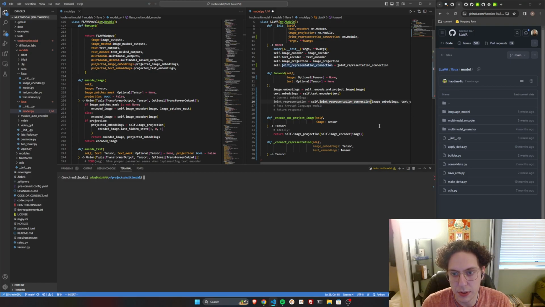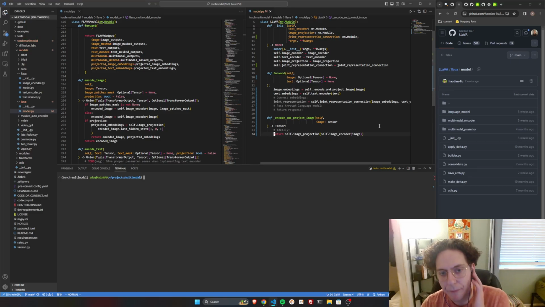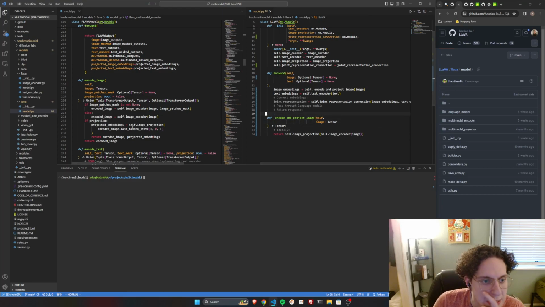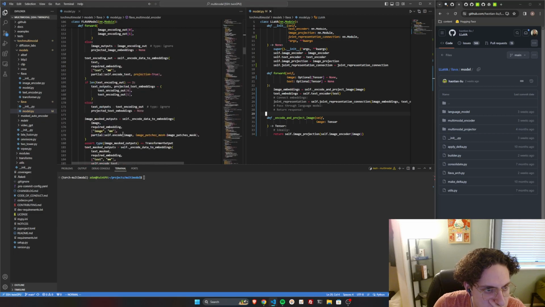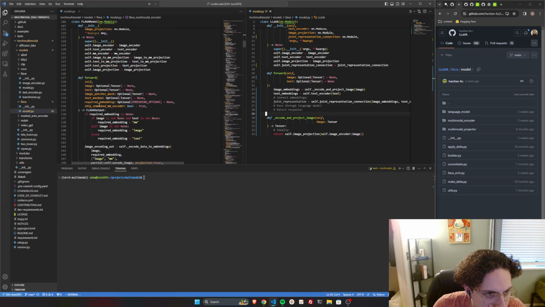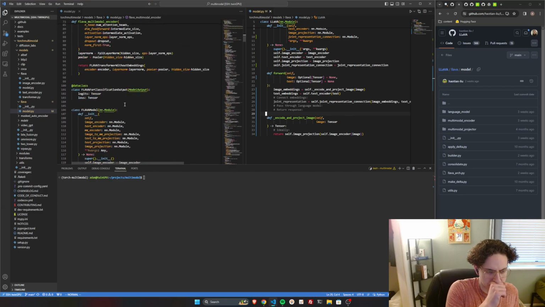Joint representation connection. But this, I mean, this could just be the multimodal. Here they have the multimodal encoder. So I may have to do something like this as well.